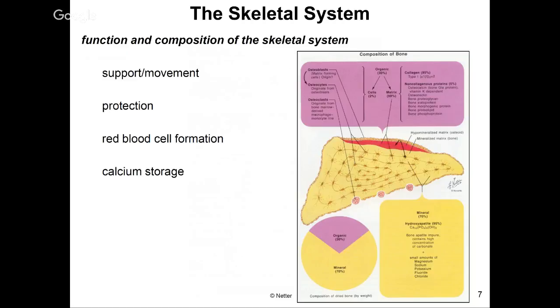Most other parts of your skeleton, your appendages, are more for support and movement rather than for protection. So those are good examples. Red blood cell formation. So bone marrow, that's where red blood cells get created. I'm trying to think where they go to die when they've served their purpose. They probably get sent out with the trash like everything else. Calcium storage as well. If you have excess calcium, it goes to bone to be stored.